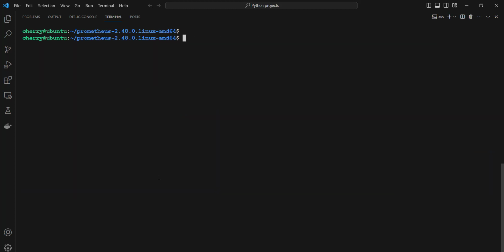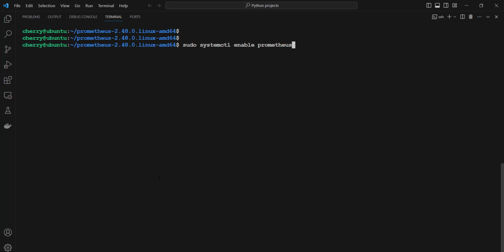So to enable Prometheus, that is to enable it to start on system boot, run the command sudo systemctl enable prometheus like that.